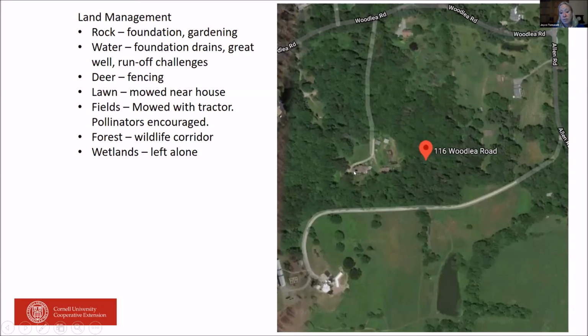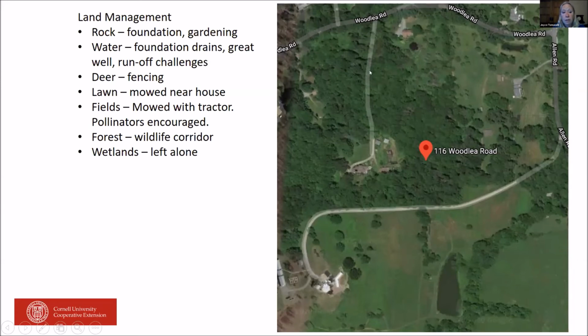Well, we had to blast for the foundation. And after trying to garden and pick rocks for 15 years, I finally put in raised beds. We knew we would have water challenges from this high hill here. And so we did put in foundation drains that ditch out beyond the septic into this nice wooded area. So it's 700 to 800 feet before it gets down into this little creek.